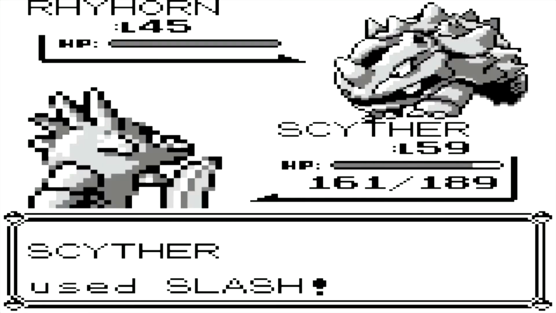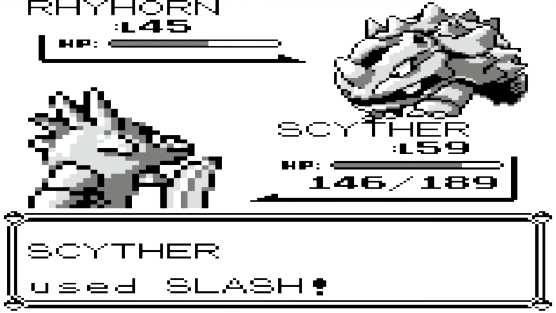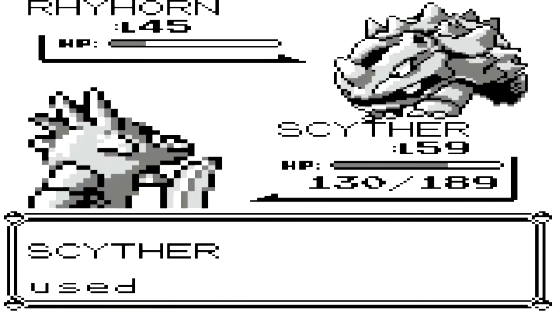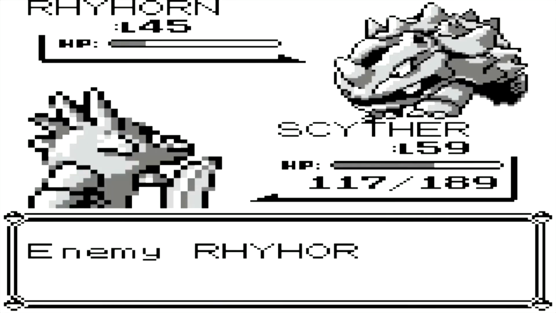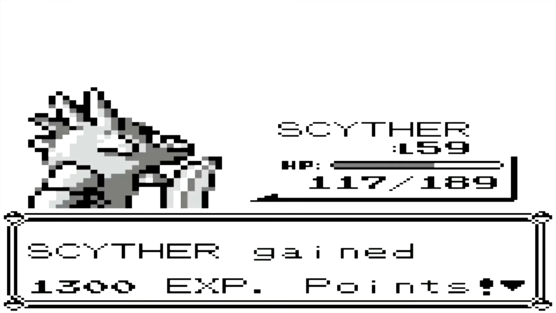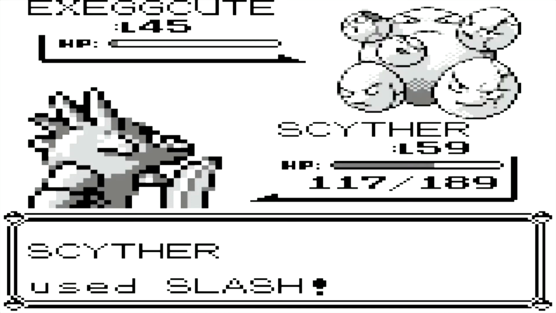Rhyhorn, same strategy. I'm going to use Slash. It goes for Stomp. Slash. And now that I know one more hit will knock it out, I'm going to set up badge boost with Agility. And it goes for a Horn Drill there, and Horn Drill can't hit me. If only it went for a Horn Drill every time. Execute comes out. Slash. One-hit KO.